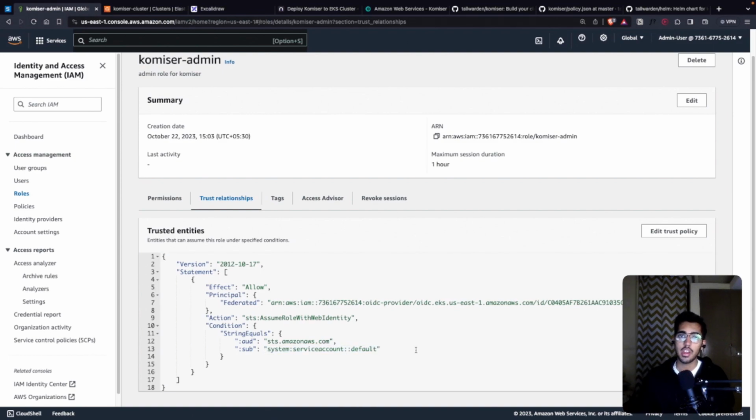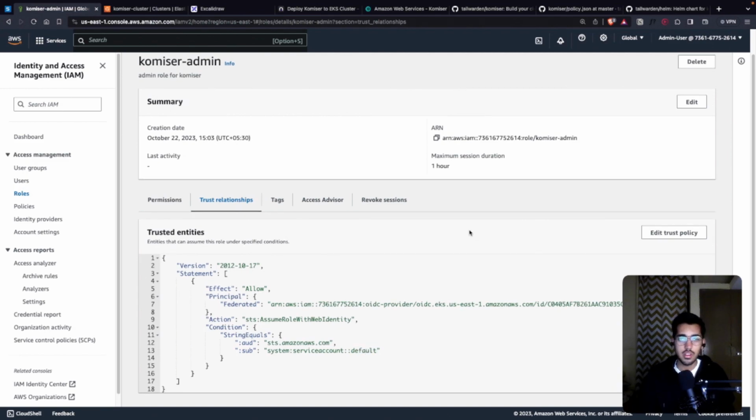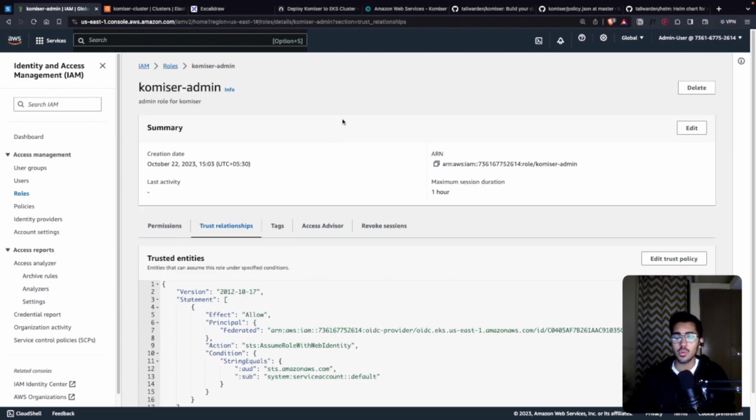So if you want your AWS account to be authenticated with a specific namespace, you can definitely mention the name of the namespace here. For simplicity purpose, I have just kept it as default. Basically, this means that the default namespace in our EKS cluster is actually authenticated with our admin AWS account. All right. So these are the two configurations that we need to do in our admin IAM role. There's one thing that's still left, and we'll revisit it after we have created the dev IAM role.